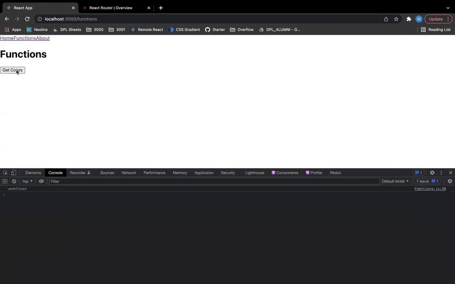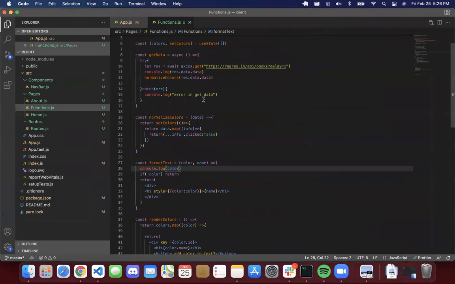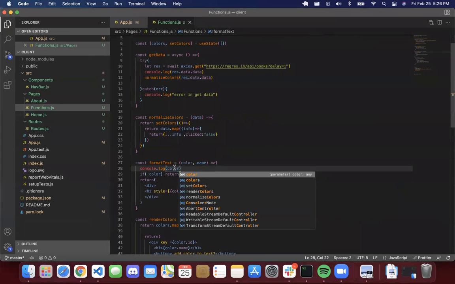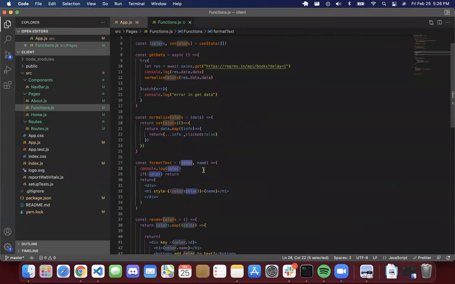Refresh, make sure that, okay, I broke something. Normalize color, what's the data, set colors. Single to data, go. Oh, wait, I'm calling color, no, wait.